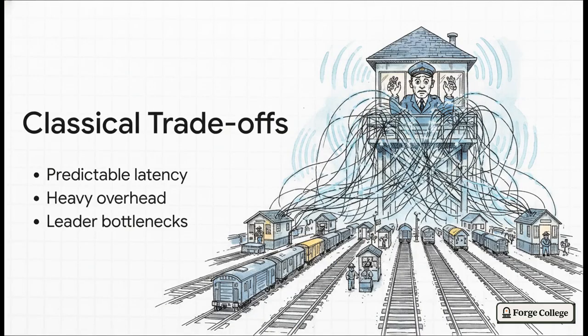So, what does this actually mean in practice? Well, the trade-offs are pretty clear-cut. Because of all those explicit prepare and commit votes, you get incredibly predictable latency and absolute safety. You know exactly when a block is final. But man, the overhead is heavy. It requires an exponential amount of messaging, which engineers call an O(n²) communication complexity. And the biggest risk here? If your single yardmaster goes offline or even just experiences a minor glitch, your entire network stalls out until a deputy yardmaster can step up and take over.